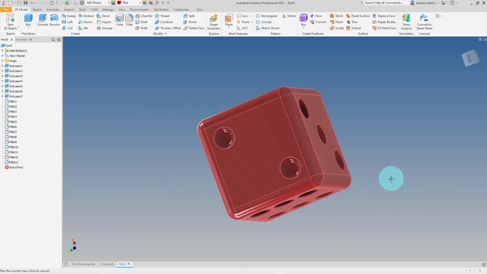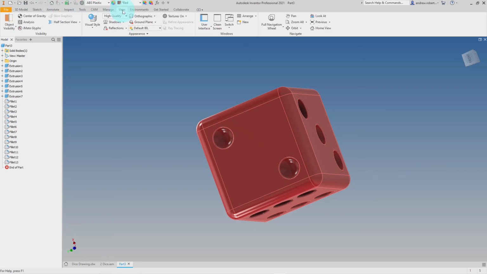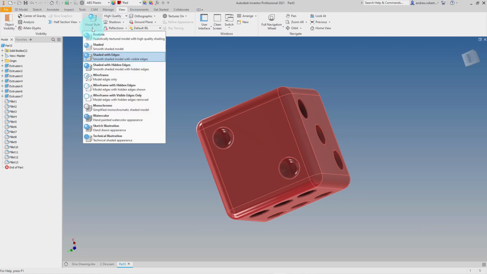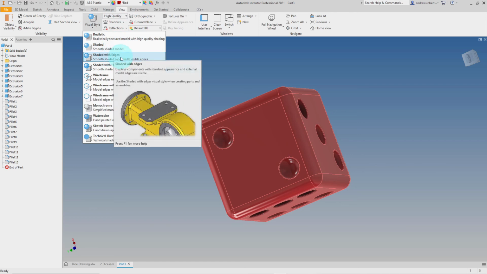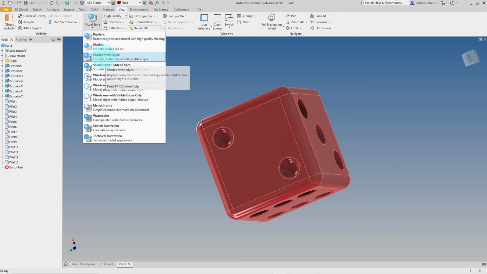And there we go. Right guys, for our next trick with this vise, let's try and change the scene a little bit. So we've got a nice red color. Going to start changing the view. So come up the top to the taskbar here, have a look at view. And we've got a couple of different types of views. We've got the visual style. So shaded with edges is a good style for when you really just want to draw things. You get to see all the detail.